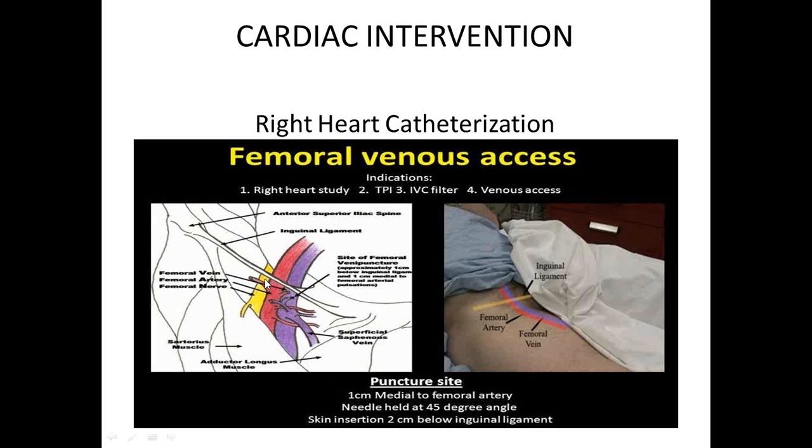And then the most lateral structure is the nerve. You don't want to puncture the nerve, because the patient is going to have a lot of pain. So this is the relationship of the different nerve and vascular structures. The most medial one is the vein, followed by the artery, and then you have the femoral nerve. You want to do your puncture just below the inguinal ligament. You don't want to go above the inguinal ligament, so you want to go a little bit lower.